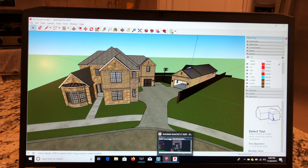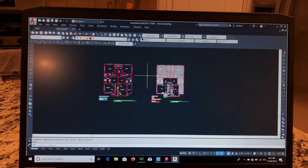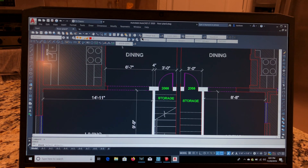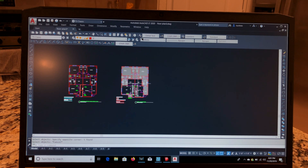Now let's look at AutoCAD. Here I have AutoCAD Lite 2020. I'm not doing any 3D work with this version, but it works very well — processes the graphics very clearly. Better than my desktop? Maybe yes, maybe no, just depends on your preferences. But I could definitely do whatever I need to do in AutoCAD with this laptop.